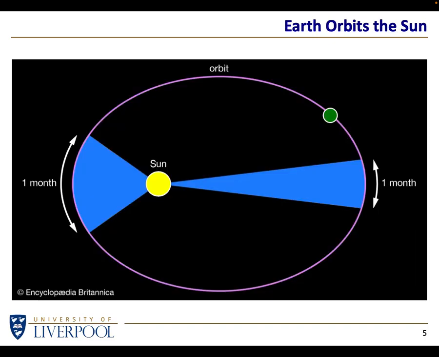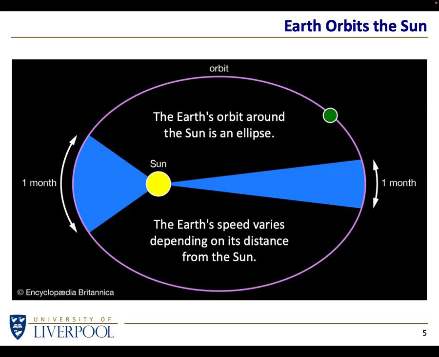When it comes to the Earth going around the Sun, it doesn't go around in a circle — it goes around in an ellipse. Because the Earth's orbit is an ellipse, as shown in the diagram, you can see how far the Earth moves in a month. When it's a long way from the Sun, it moves a relatively small arc; when it's closer to the Sun, the Earth moves faster. So the Earth's speed varies as it goes around the Sun.